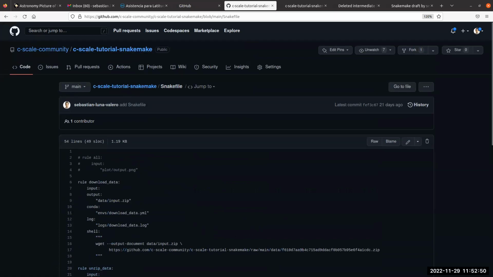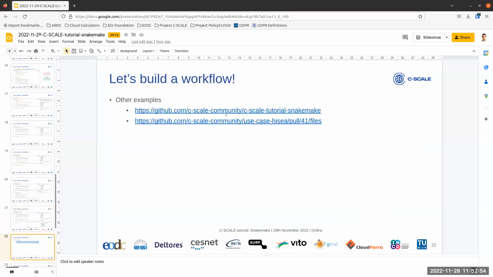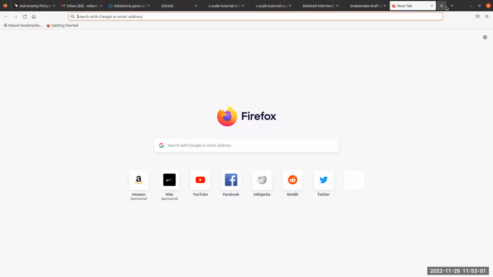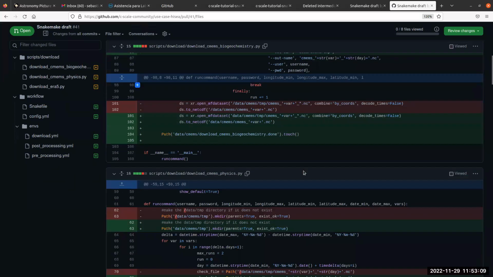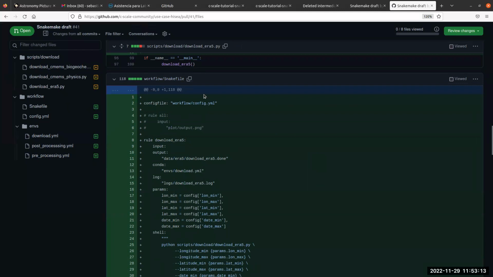But also, going back to the slides, this is the HIGH-C workflow. I tried to add an example of how to start with the Snakemake workflow. Apart from other additions, I want to focus on the Snakefile.